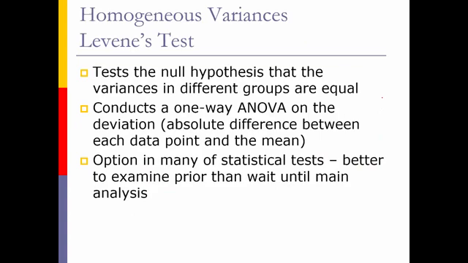All right, the Levene's test, just like every other null hypothesis test: the null hypothesis says that the variance of one is equal to the variance of the other, or variance 1 minus variance 2 is equal to 0. Either way, they mean the same thing. It's actually going to conduct a one-way analysis of variance. I know we haven't talked about that yet, but the only thing you need to know at this point is: what is the Levene's test, what is it testing, and how do we interpret the output?